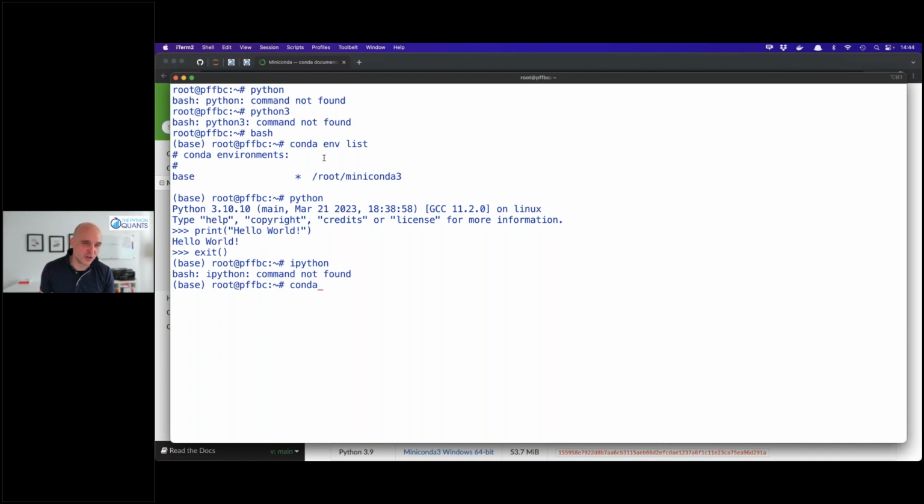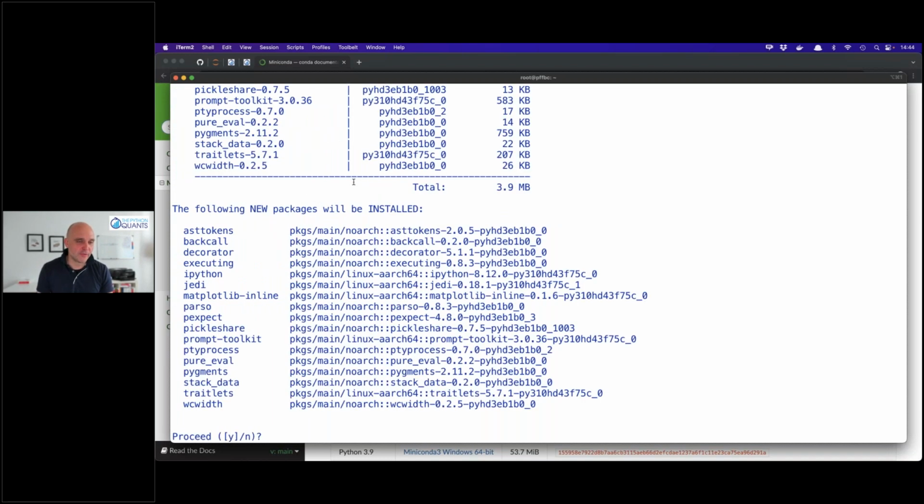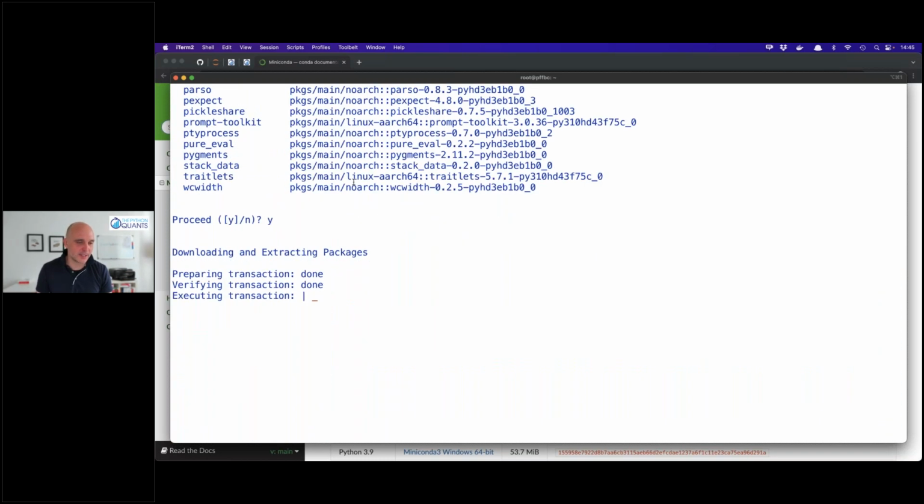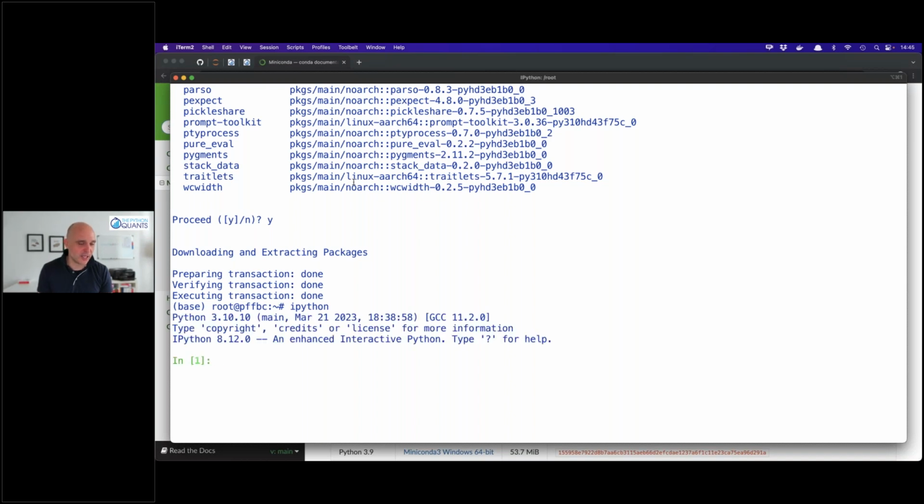You have seen me using conda list here already. Conda install ipython, for example, right? It communicates with the remote server. It shows what it intends to download, and then we say probably yes, most often I would say. And after the installation, like magic, I now have IPython as a tool.